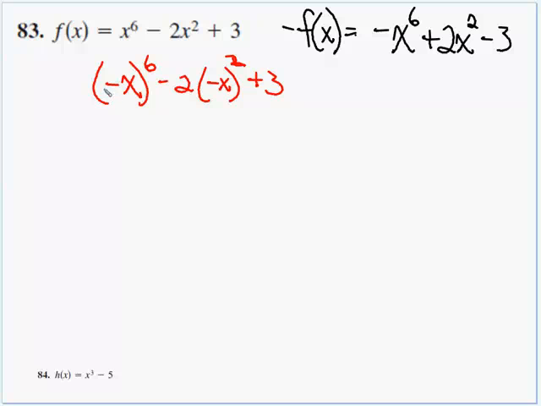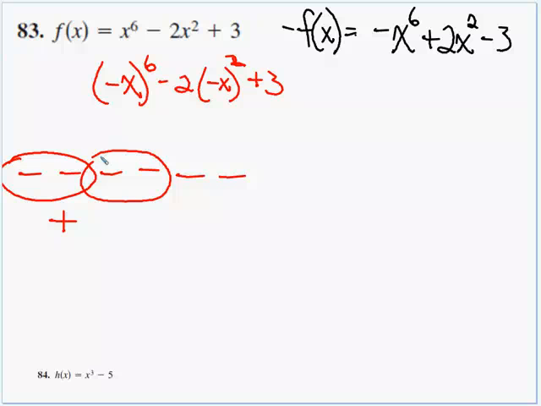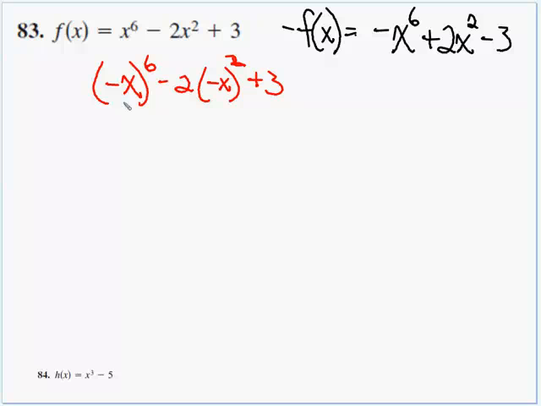So let's think about this. We have a negative x to the sixth. Think about just the sign of it. We're going to multiply a negative times a negative times a negative times a negative times a negative times a negative 6 times. Well, this negative times negative is positive. This negative times negative is positive, as are these last two negatives positive. If you multiply 3 positives, you get another positive. So this all turns into just an x to the sixth. Negative x squared is positive x squared, and then so that'll be minus 2x squared, and then we have our plus 3.